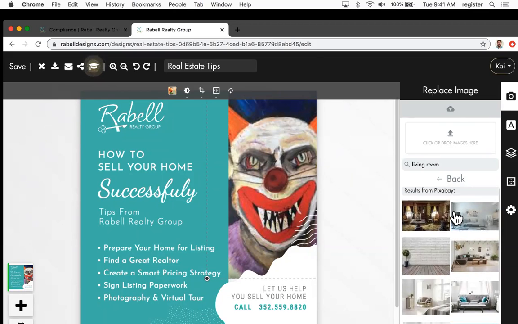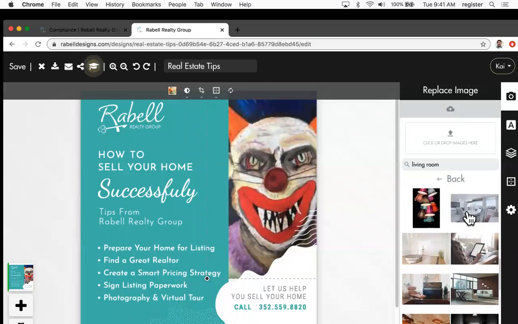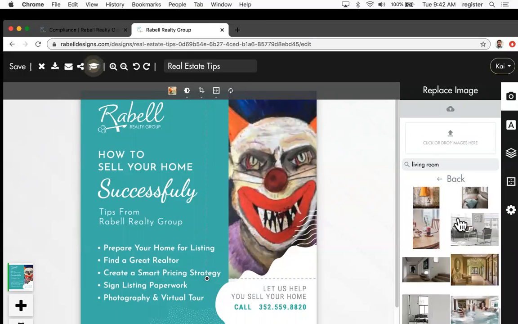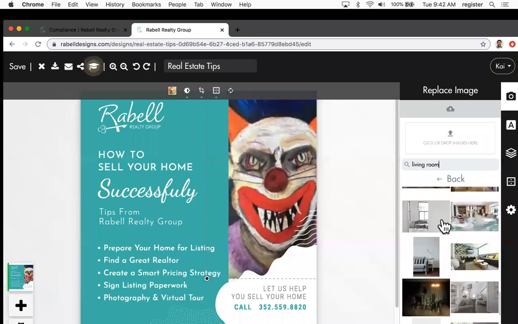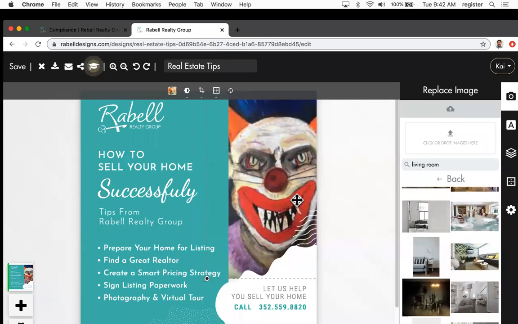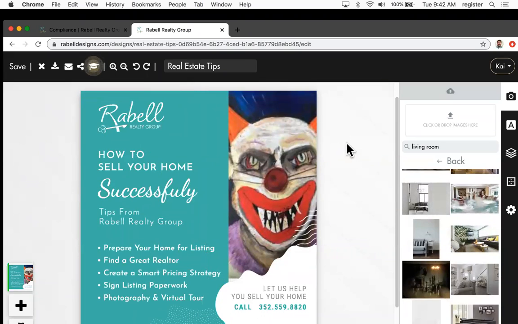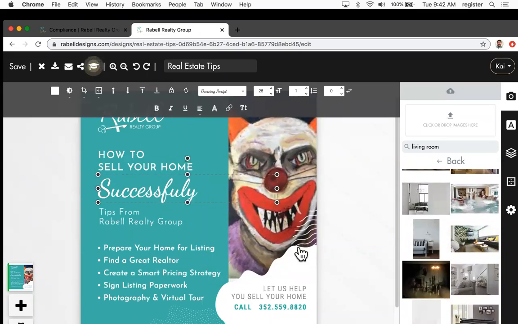If I type in living room, I just need something to show up in the background that gives the feel of a house. Also, when you're selecting your pictures, think about whether it's portrait or landscape. I know it's a real basic thing, but in these auto sizing windows, when you're trying to stretch an image that won't fit, it might not look great. And here's another key thing. When we're going in for the replace, we don't just drag and drop the image, because then it will sit on top of the image. We want to click, and then we see this awesome replace image thing. That's how you know it's going to populate behind the design element.